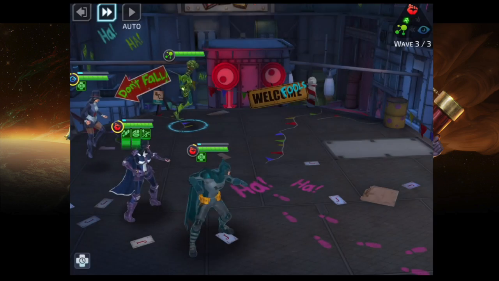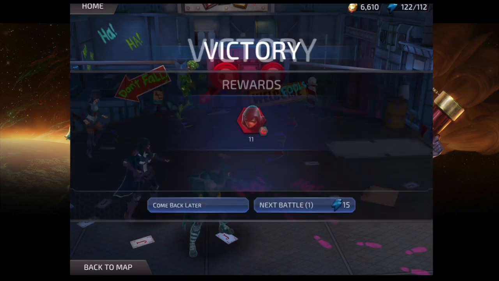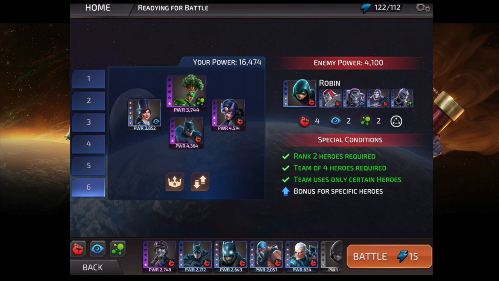So, first node down, let's see how many fragments we get. We got 11 fragments. I think that's a little less than what we got from the Arceus event. I would need to go back and compare, but if I remember correctly, I believe you got like 16. Anyway, let's go to the next battle. Now we require rank 2 heroes, a team of 4, and you can use certain heroes and get some bonuses on them.